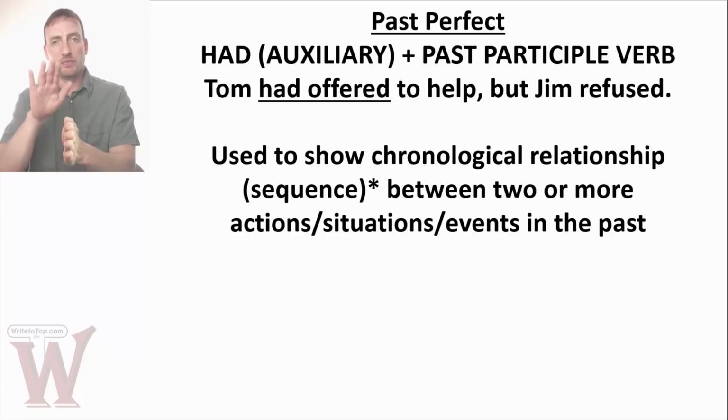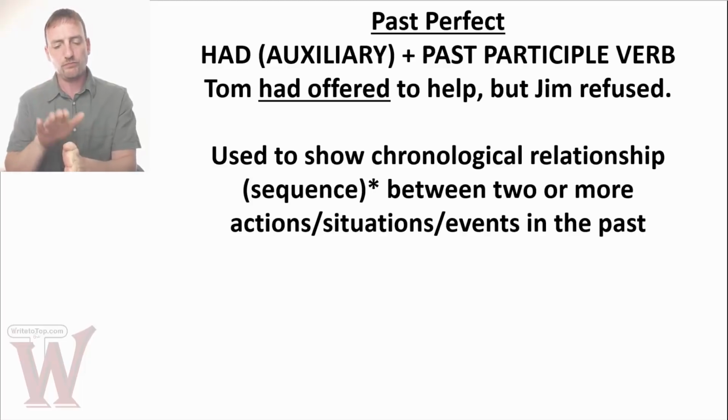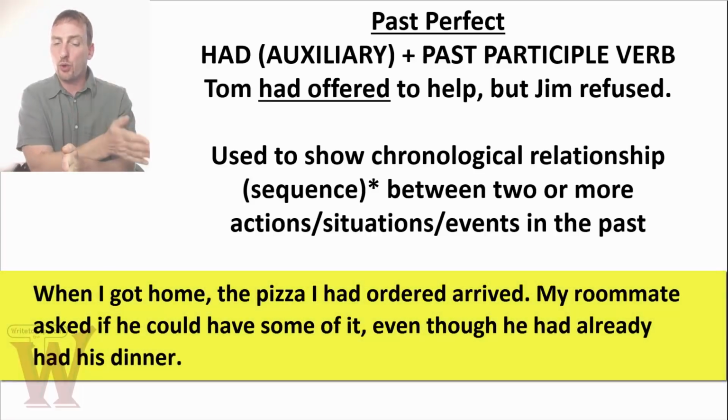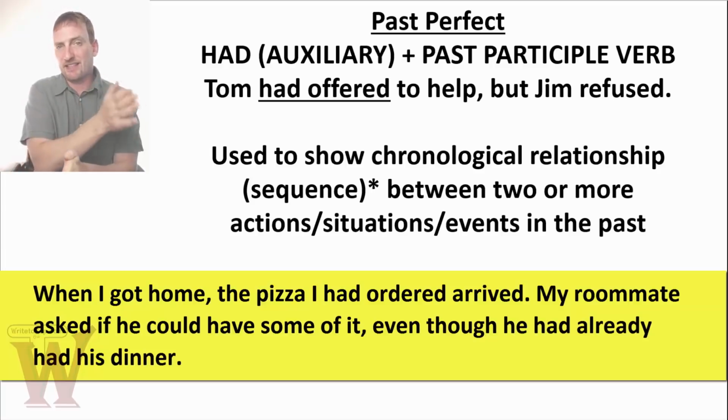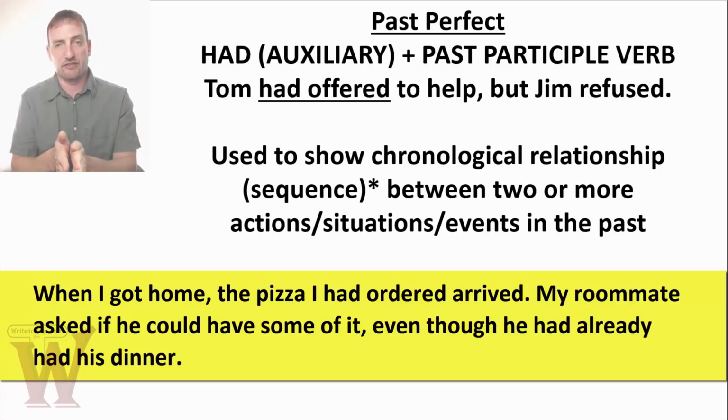So I arrived home, simple past. This is my time frame, my reference point. When I arrived home, the pizza I had ordered, means I ordered it before I came home. At the office, I called the pizza place. I said, send me a pizza. And then I left my office. I arrived home. The pizza that I called for before, that I had ordered before, arrived. I arrived home. The pizza arrived.